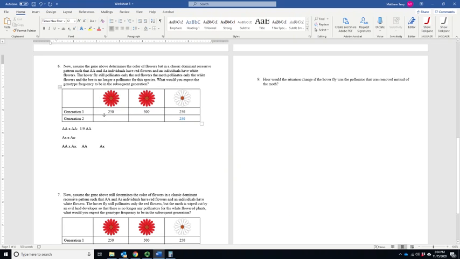So we would do 1/3 times 2/3, which is 2/9, right? And then we would times that by 2. So 4/9 of all of the matings would be like this. And if half of their offspring are going to result in each of those genotypes, then for each of those, we have 2/9 of all of the total offspring would fall into these two categories.